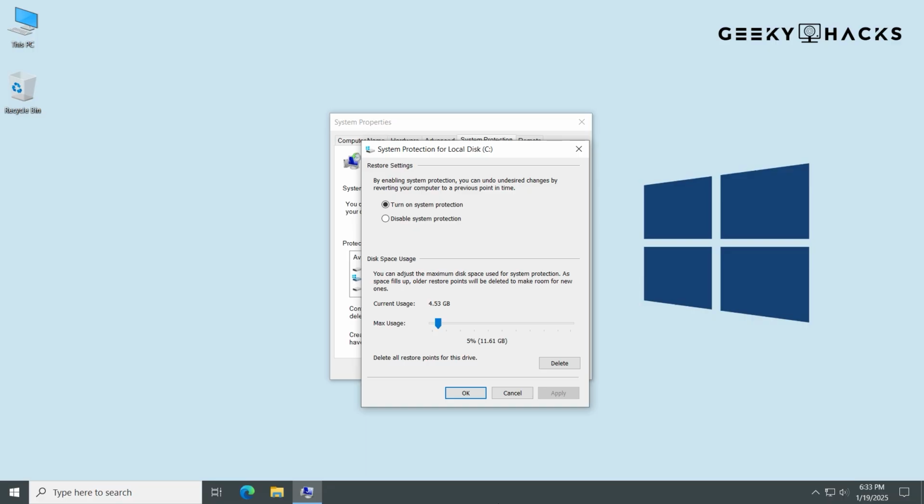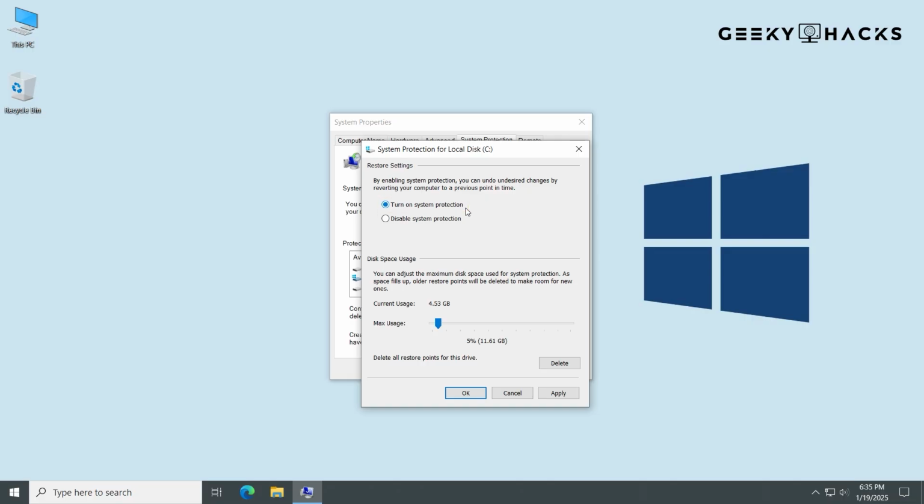Let's take a closer look at what happens when you enable or disable protection for your system drive, typically the C drive. When you turn on System Protection for the C drive, Windows will start creating restore points. These restore points serve as backup snapshots of your system settings and files, allowing you to revert to a previous, stable state if something goes wrong. These restore points are automatically created when Windows detects significant system changes, such as installing updates or new software. By turning on System Protection, you ensure that your operating system files, registry entries, and critical system settings are backed up. If something goes wrong, like a system crash or a problematic update, you can use System Restore to revert to an earlier working state without the need to reinstall Windows.